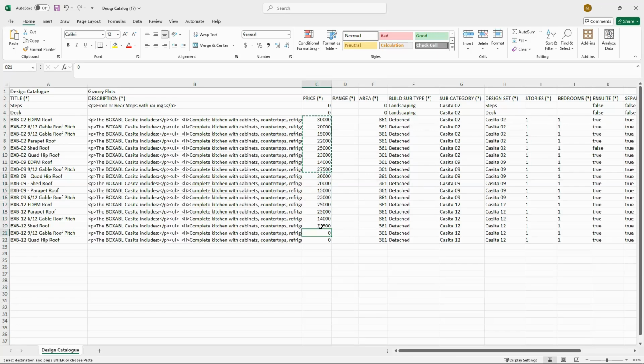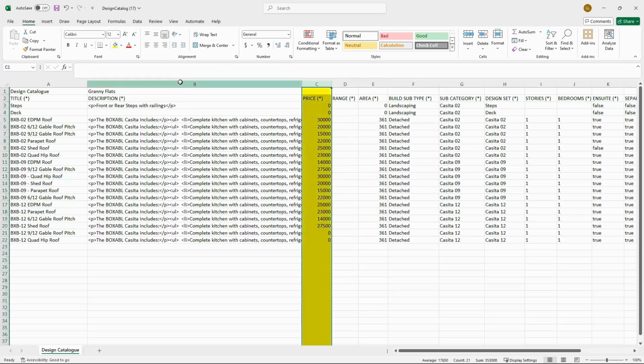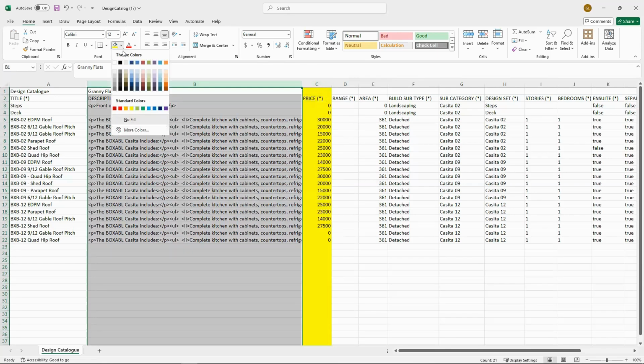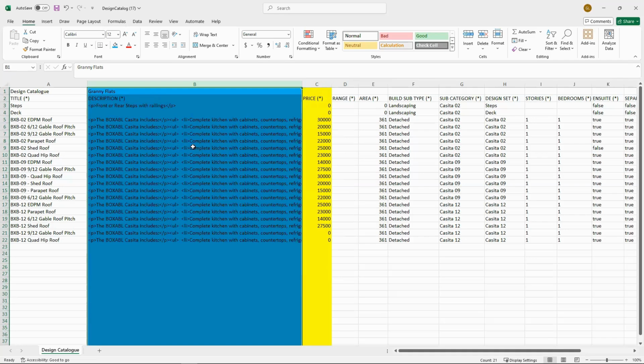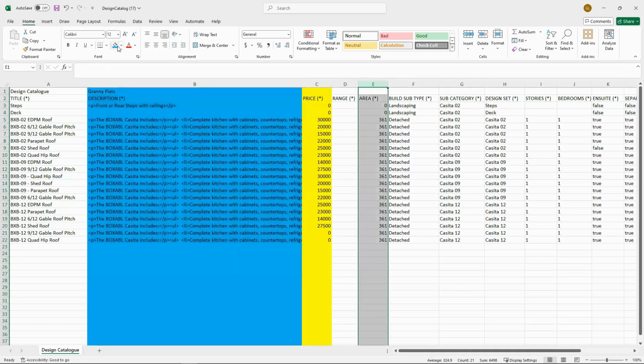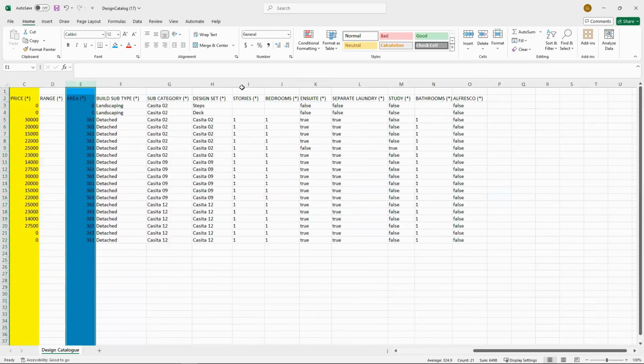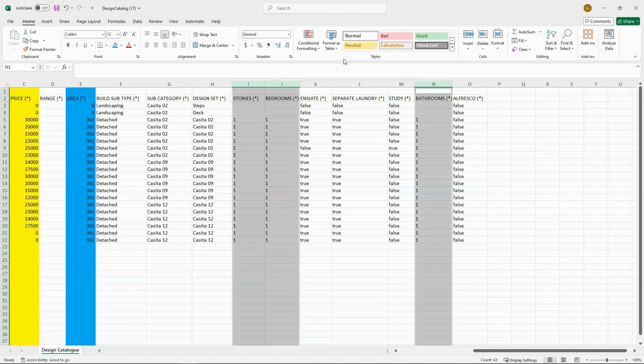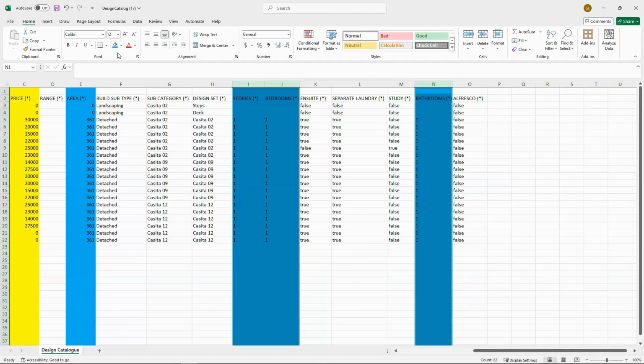Again, make sure you put in the correct prices. Over here, the other things that you can edit. So obviously the price is the most important one, but if you do need to make any other edits, you can quite easily edit the description. If you need to update your areas for whatever reason, you can do that, as well as your stories, bathrooms, and bedrooms. So update those accordingly if you need to. Otherwise, you don't need to change anything. You can leave it as it is.